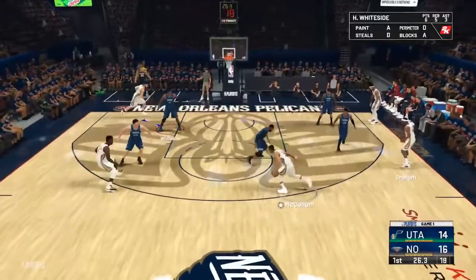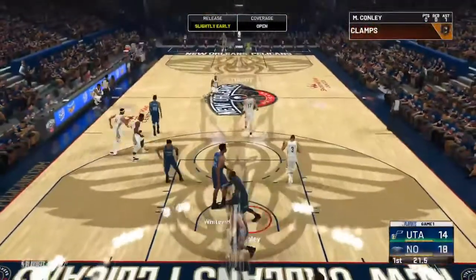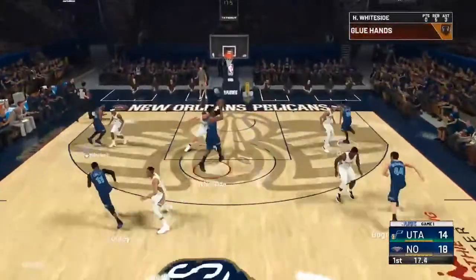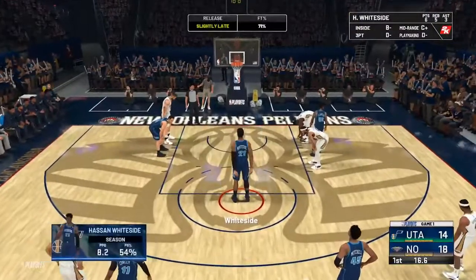Graham, the pass to McCollum. That ball is in the basket. Shot 6. He made 3 of them. And really, it's been a major aspect of their offense in the early stages here. Their success. Jonas Valanciunas. That's his first personal foul.